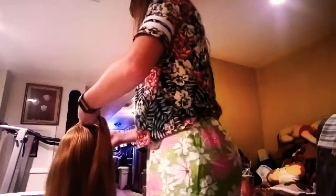So you're going to take this part, put it towards the center, and then you're gonna take another piece of the hair, connect it to this one, connect it to the one that you're gonna be putting it with in the middle, put it like that, and then I'm gonna show you a few more times. Then you take this part, put it here. You're gonna part out a different piece from the other side. Take that and put it like there. And then you're gonna repeat that until the end.